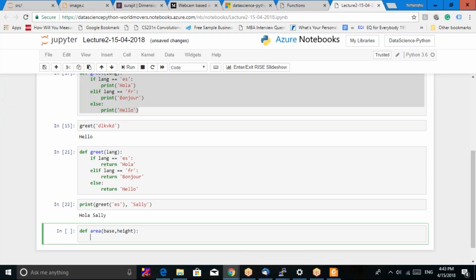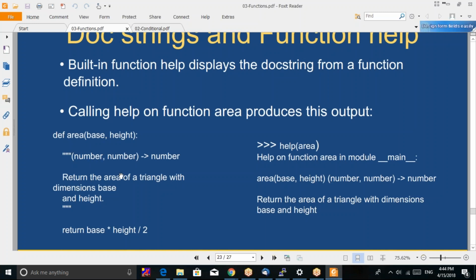Now look at this. I'm going to pass 3 colon 3 inverted commas over here. Okay, you can pass double as well. Now let's write something like this.